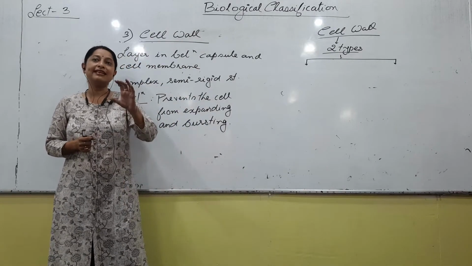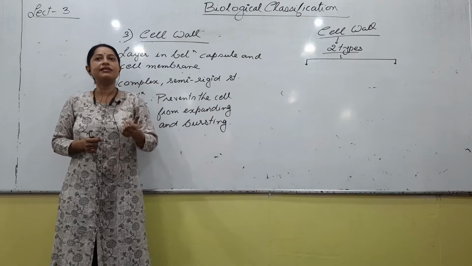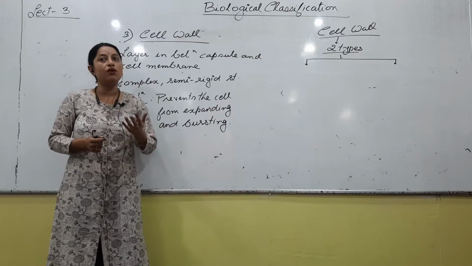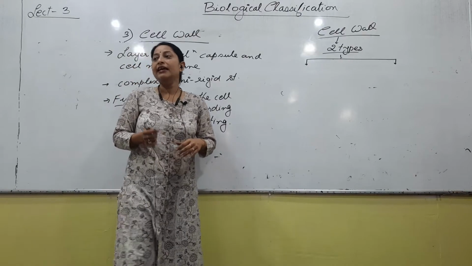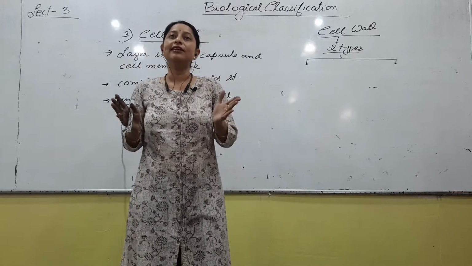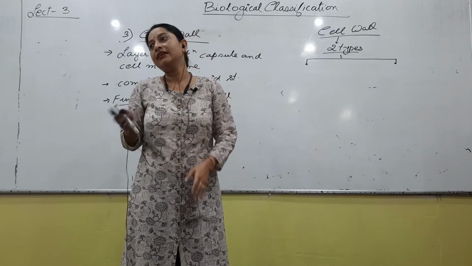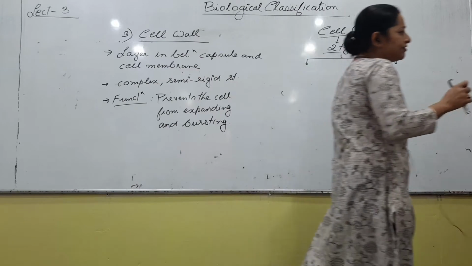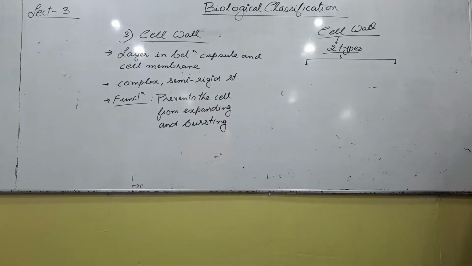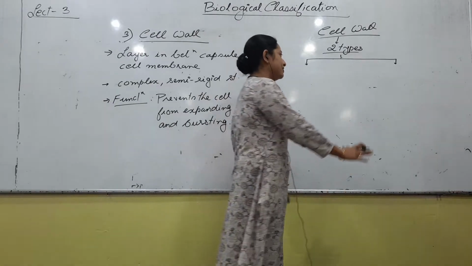Gram-positive is a bacteria, gram-negative is also a bacteria, so obviously they will have a cell wall. The structure of the cell wall is slightly different, and that is one reason why we can classify them as gram-positive and gram-negative. Now we'll just have a rough idea, nothing in detail, of the basic difference between the cell walls.